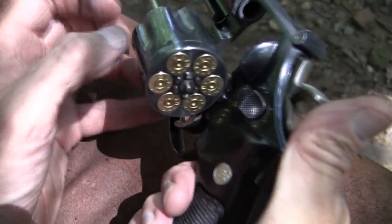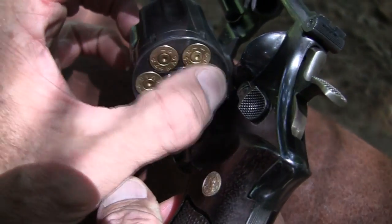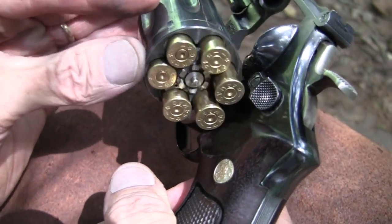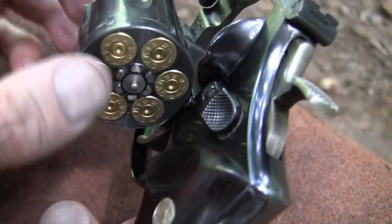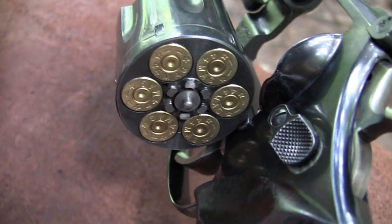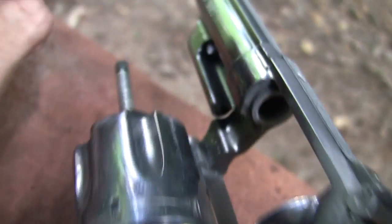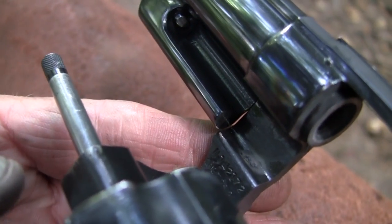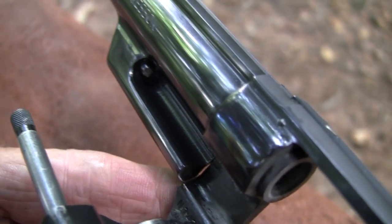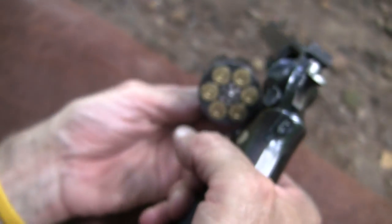Notice again, this is back when they recessed, countersunk the cylinders, so the heads of the brass fit down in there flush. Again, if you've not seen this gun or one like it, that's one of the differences between the newer Smiths and the older Smiths. That and the fact that it has a pin barrel. There's a little pin there to help hold the barrel in place, keep it from turning, clockwise or counterclockwise. Not that that's a big problem with the revolver, but just an added step they used to take on these guns. So I guess we should unload it.